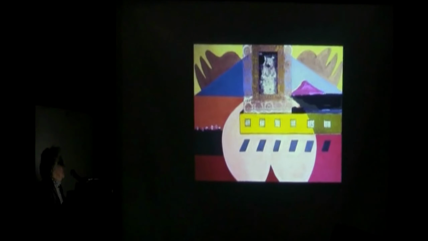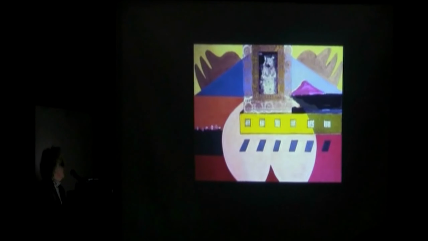This is called Bride Landscape. I was not the bride for this painting. This was long before I got married. But there's a painting that follows it that was done last year. And for some reason I saw kind of a similarity between these two paintings and decided to juxtapose them. This is called Break in Two, My Heart So Needy.